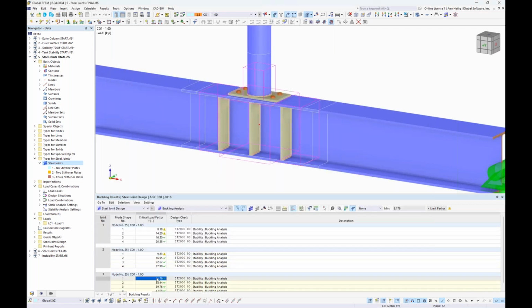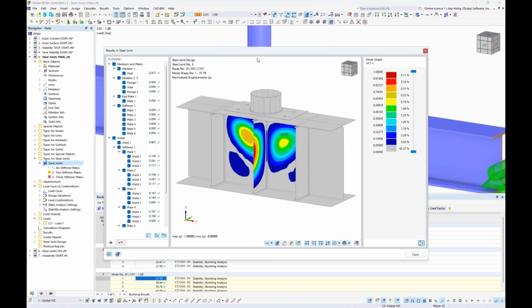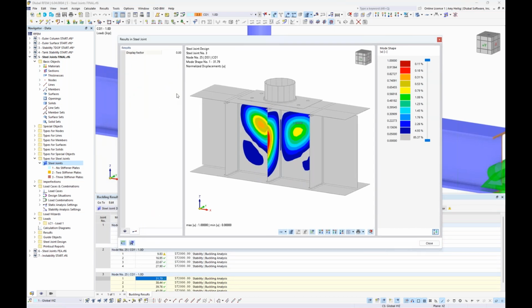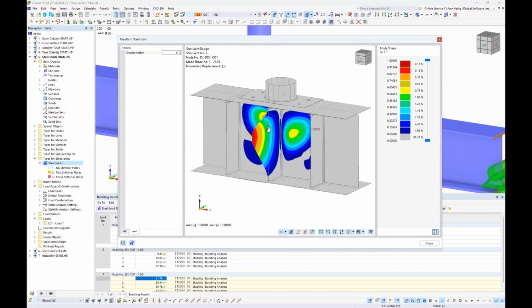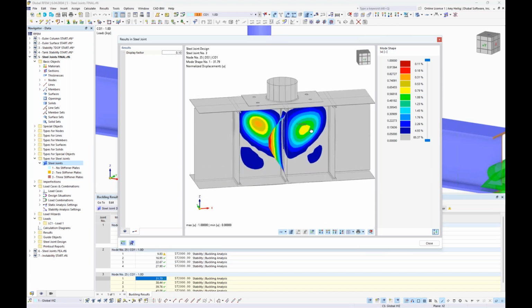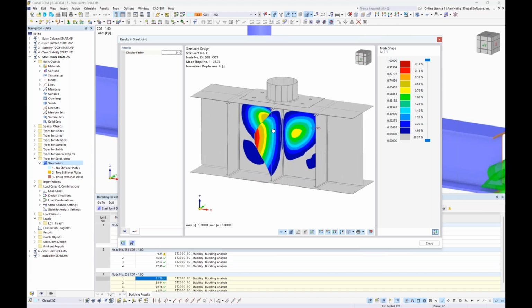And finally, we have our third scenario where we've added in this third stiffener plate, also shown here graphically. You'll notice that the critical load factor jumps immensely to 31.79. So again, we can multiply our loads by 31.79 before we need to be concerned with any type of buckling with this connection design. And what you'll notice with the deflected shape here is that the stiffener plate itself is actually going to buckle before the web element does.